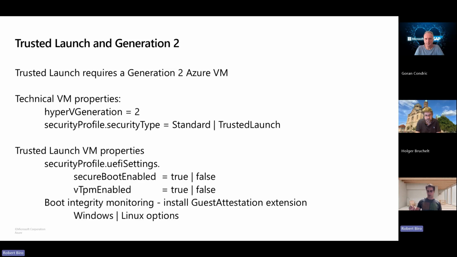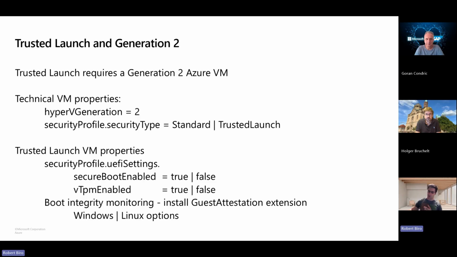You need to be able to turn off secure boot for troubleshooting purposes. But you want secure boot because secure boot brings you the actual feature, the protection that you mentioned, Holger. Secure boot enables that, but it is an additional setting.